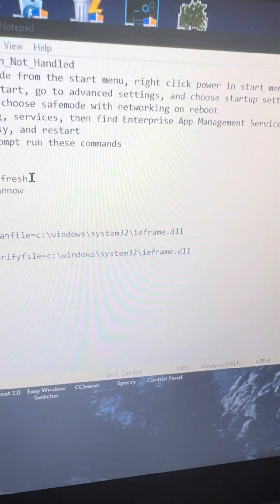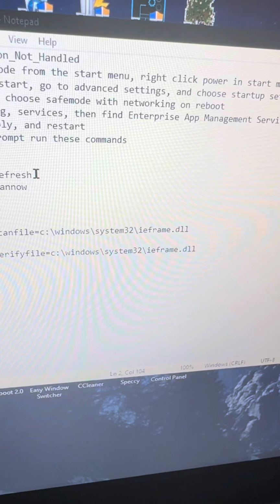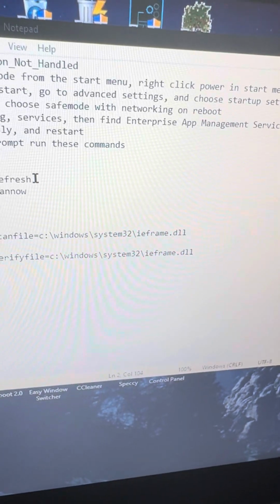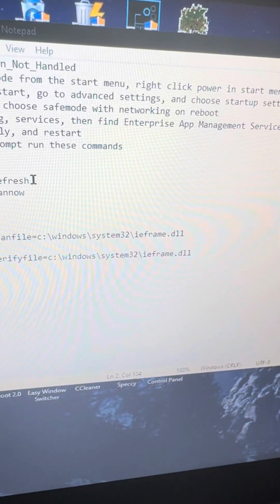So it could be a RAM issue also. So if you keep dealing with it, I do recommend you swap that RAM out and try some different RAM.